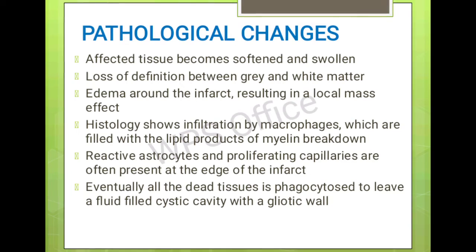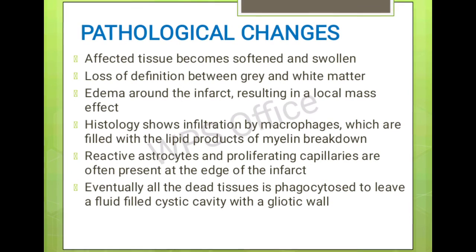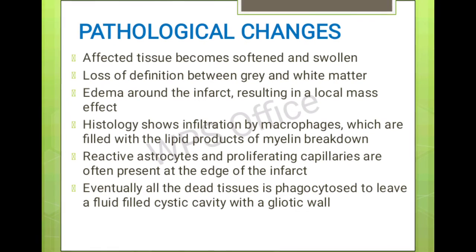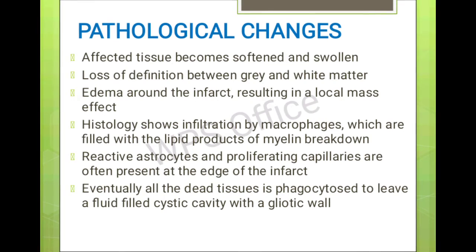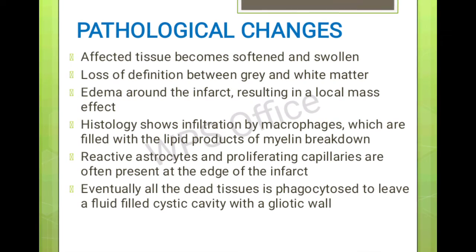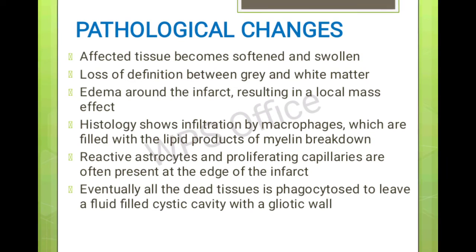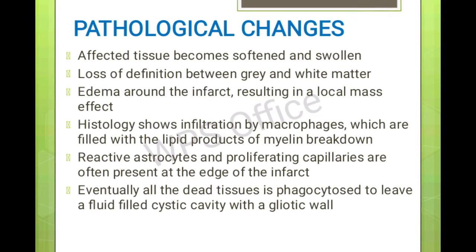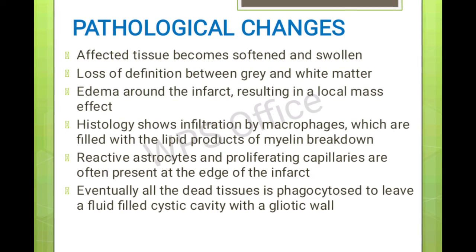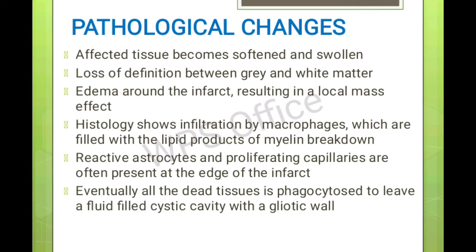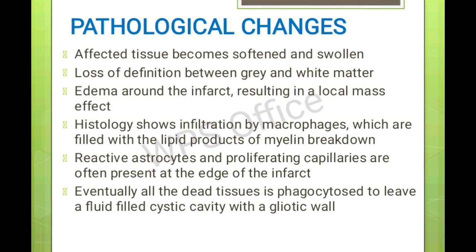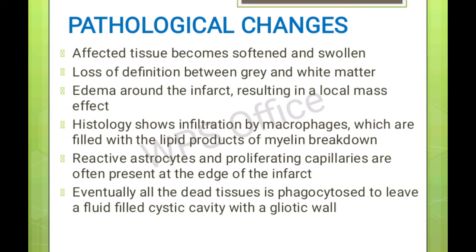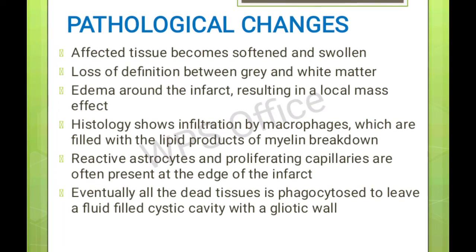So the affected area will be softened and swollen. There will be edema, which will show in the MRI as the mass effect. Then there will be loss of definition between the gray and the white matter. Then in the histology, there will be infiltration of macrophages due to the inflammatory process. Then reactive astrocytes and proliferating capillaries are often present at the edge of the infarct.